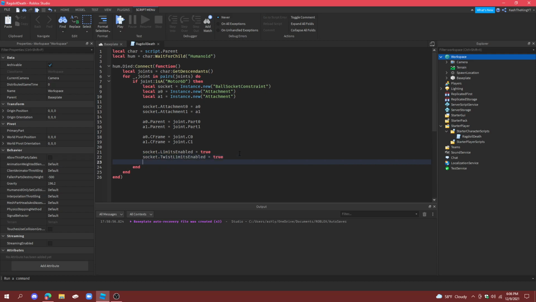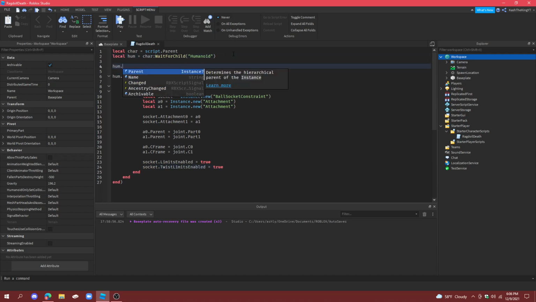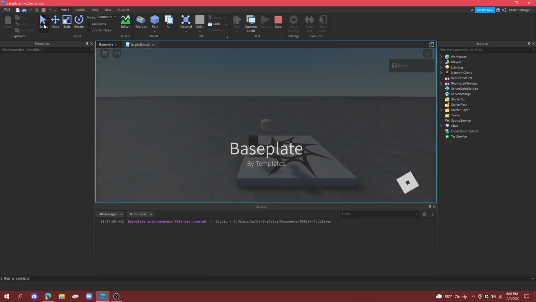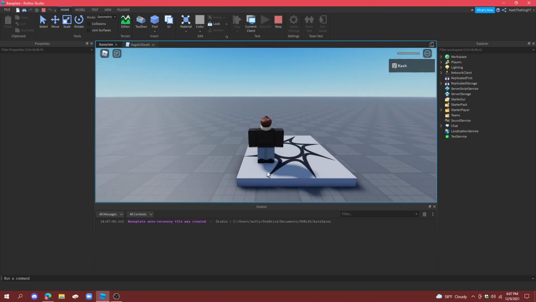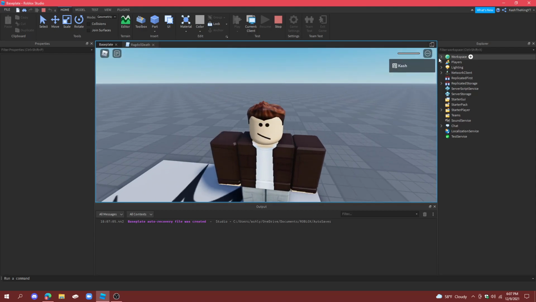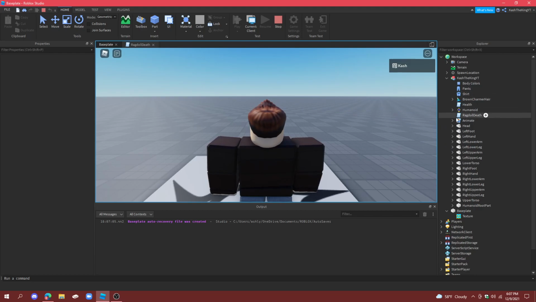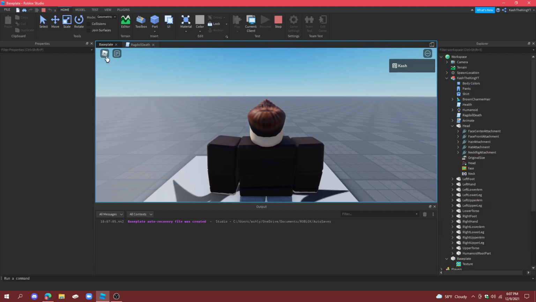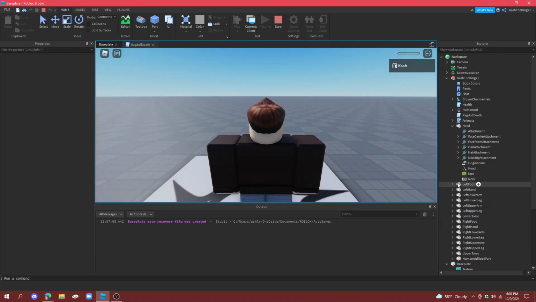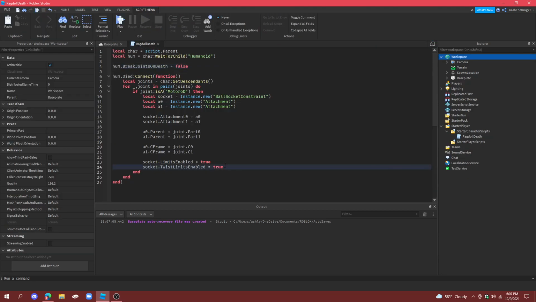And then finally, all we have to do here is change humanoid.BreakJointsOnDeath to false. So if we go ahead and press play and we reset our character, as you can see, our joints lock up. And there is a reason for this. As you can see, it creates a new attachment, and I knew I was forgetting something, but make sure you destroy the original joint.